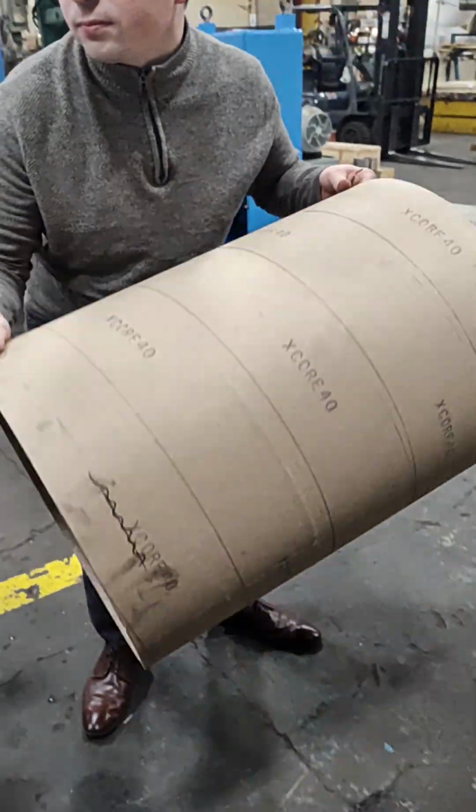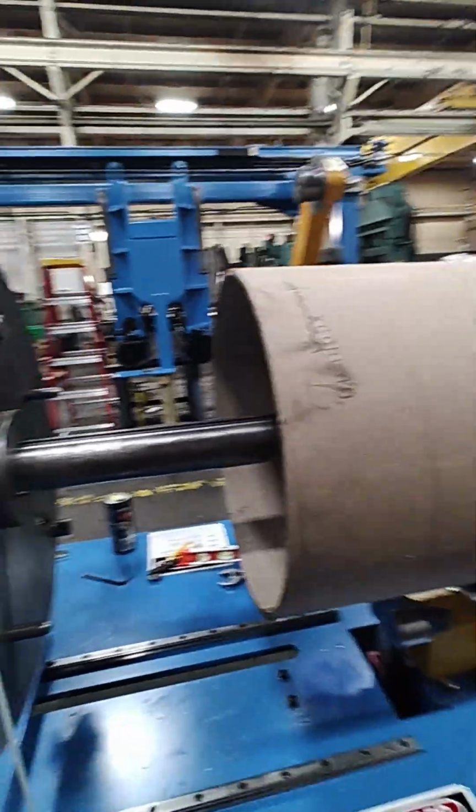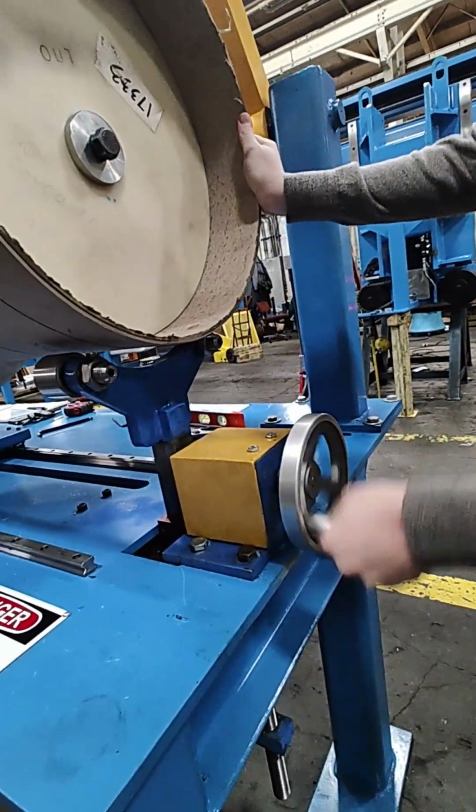Take the core tube and slide it over the core plate alongside the drum shaft and onto the adjusted holding pins. Rotate the handwheel clockwise to raise the support rollers up against the core tube on the outboard side.